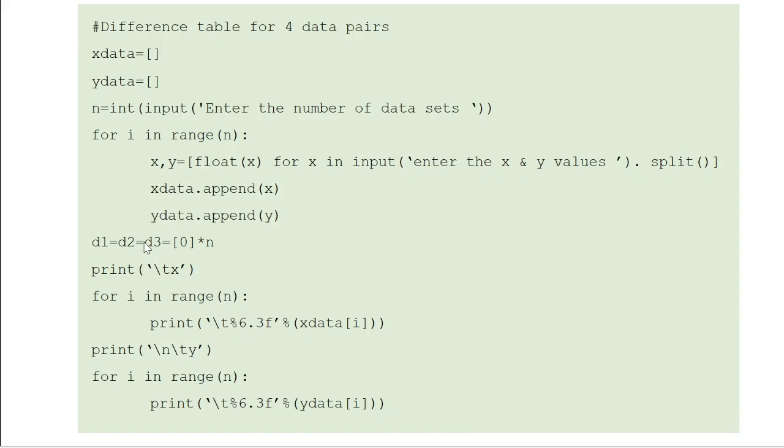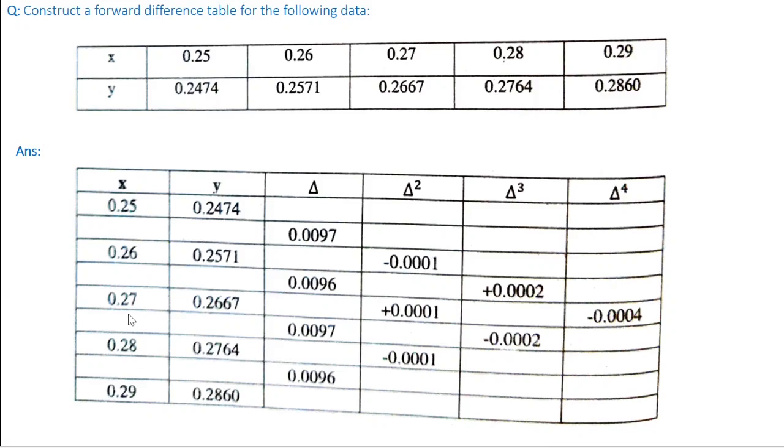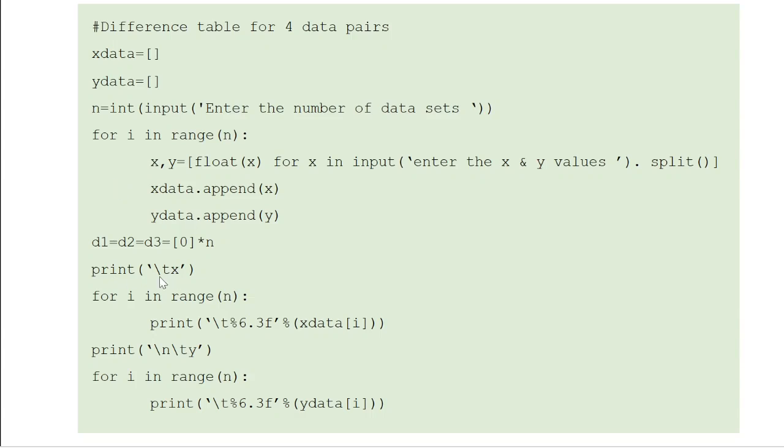So first I need to print the first column, which is nothing but the x values. So you need to give the title x, which I'm going to give print \t x. So \t basically gives you a tab space. This is just for the column to appear good on the screen. You can print it without the tab space, but if you leave a tab space, it looks neat. So that's the only idea. Okay, so it's completely up to you. So this is the title.